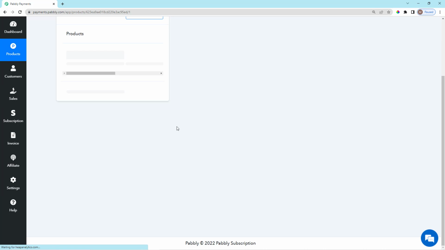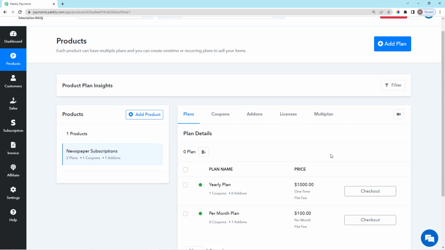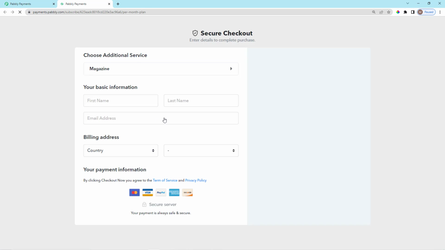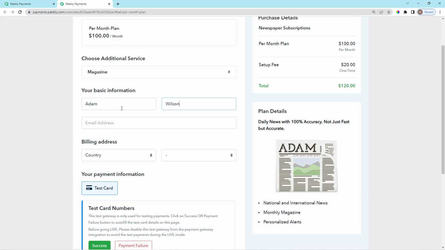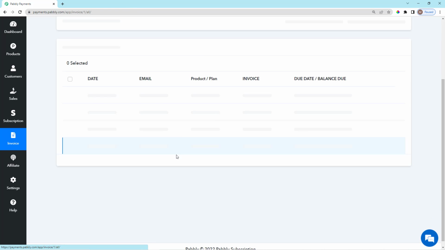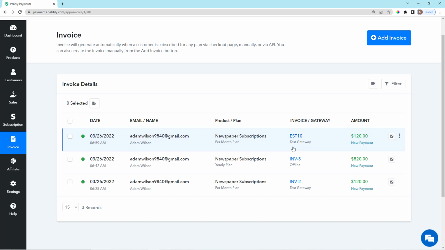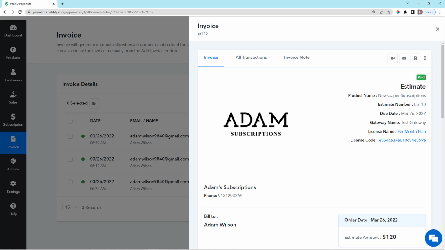Now what we are gonna do is make a quick payment to generate a new invoice to see whether the changes have been made or not. So we'll just go to our plan and we'll make a quick payment. Now that the payment has been done, we'll go back and refresh here. And now we'll go to the invoice section to see the newly generated invoice. So we'll just click on it and we're gonna compare this with the old one.